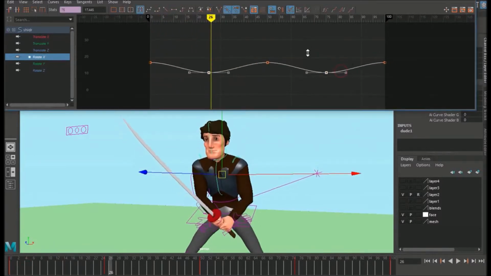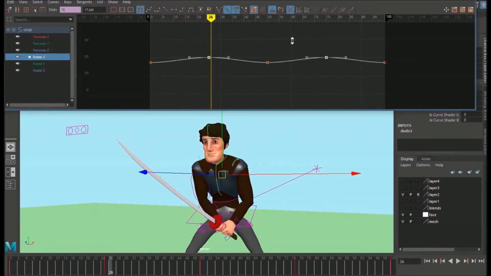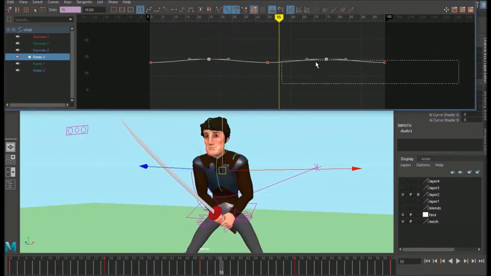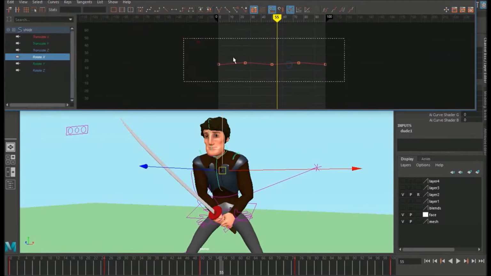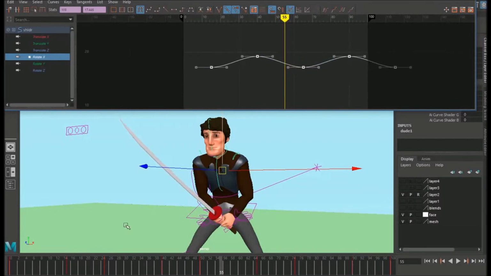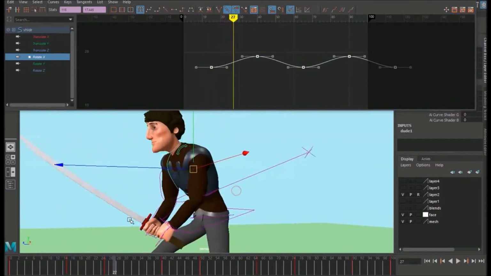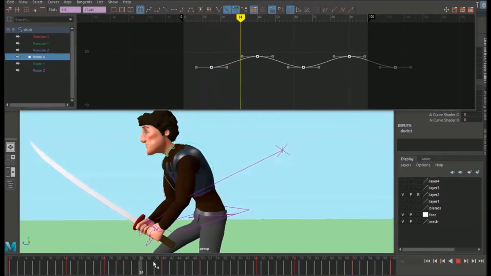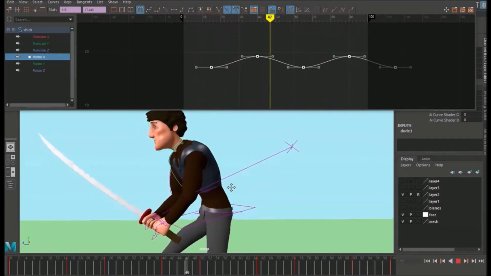Okay, next let's have a look at the chest control and let's do exactly the same thing. So for the down position, I'm just going to rotate his body down and do exactly the same thing. I'm going to loop it into infinity, front and back, and then just drag along and offset it even more so we get even more of a wave going down the body. So we're getting this kind of motion here.